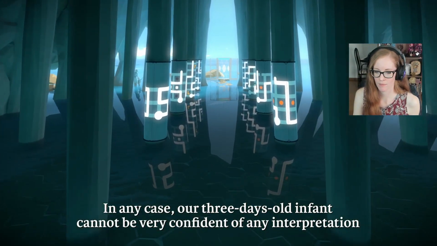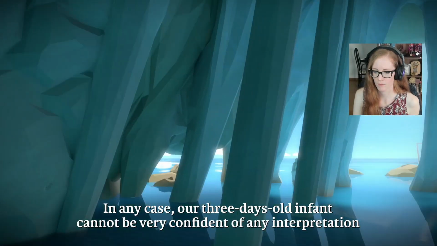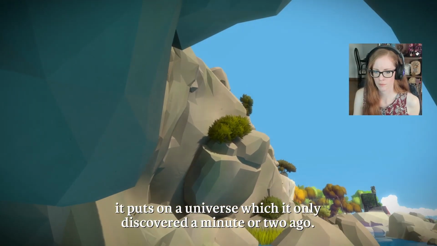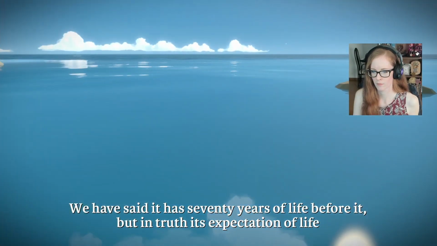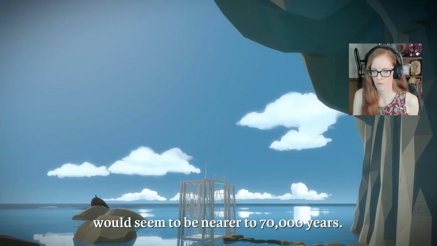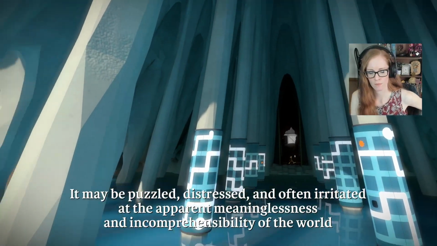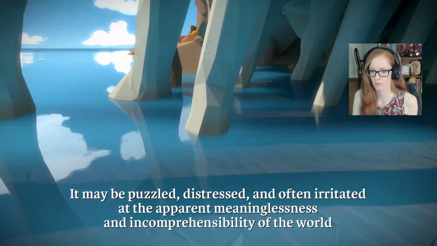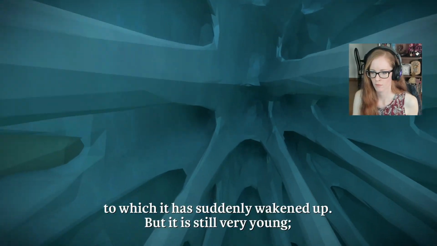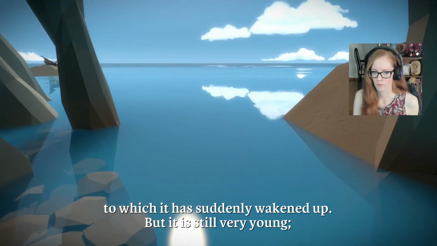In any case, our 3 days old infant cannot be very confident of any interpretation it puts on a universe which it only discovered a minute or two ago. We have said it has 70 years of life before it, but in truth, its expectation of life would seem to be nearer to 70,000 years. It may be puzzled, distressed, and often irritated at the apparent meaninglessness and incomprehensibility of the world to which it has suddenly wakened up. But it is still very young.